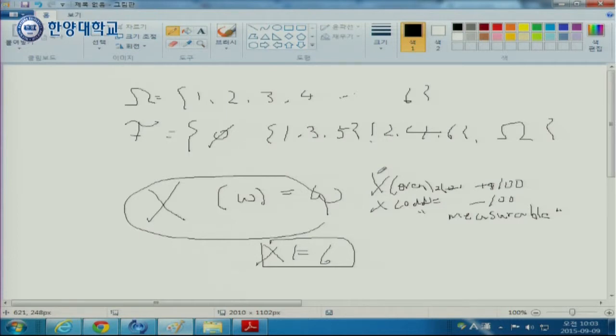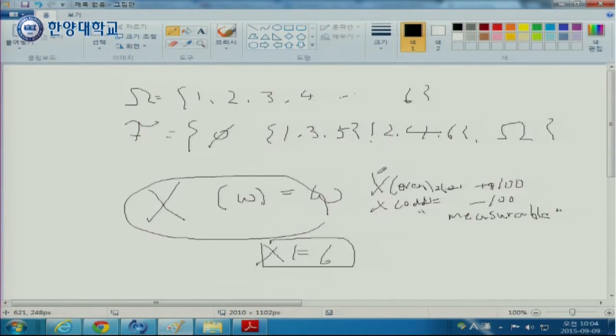So again, the random variable is a function, and a function becomes a random variable if it is measurable, measurable given our information set. If this function is measurable, we can somehow measure that function with our information set. Meaning that when there is an outcome, a value of a random variable, we can find the inverse of that value. And if that inverse is in the family of events, the sigma field, then we can say that it's a random variable, or measurable function mathematically. So a random variable is a special kind of measurable function in mathematics. Right? So this is an exact, rigorous definition of a random variable.